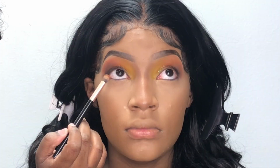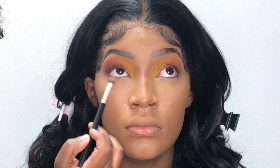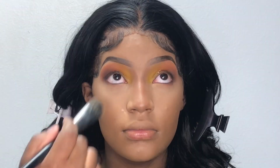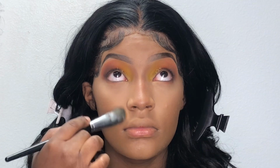Now I'm going in with that orange eyeshadow and I'm just placing it across her lower lash line. When I'm finished with her under eyes, I'm going in with my foundation brush and I'm going to use it to dust away all of the powder.